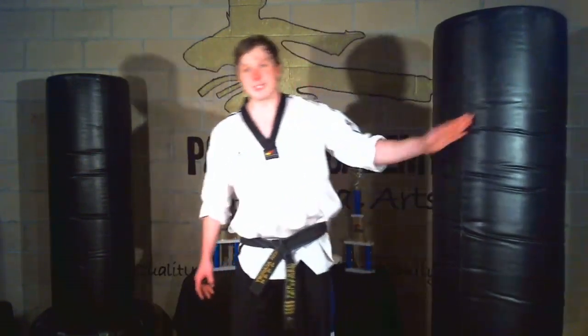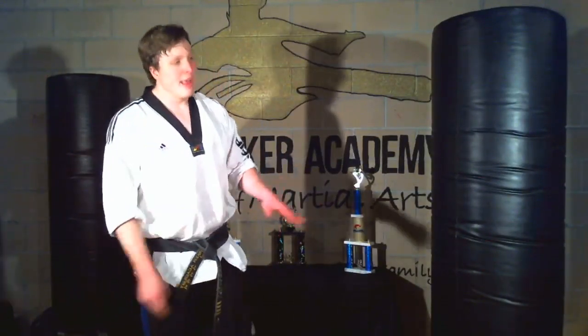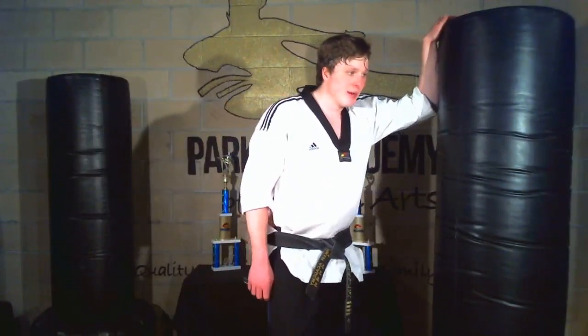Rule one, distance between kick and the bag. Rule two, 30 seconds, nothing before, nothing after. And finally, rule three, if it is not a solid strike, it does not count, so you can't do this. You actually have to hit it with a little bit of force. So those are your three rules, 30 seconds. Miss Left will start the time when we're ready.